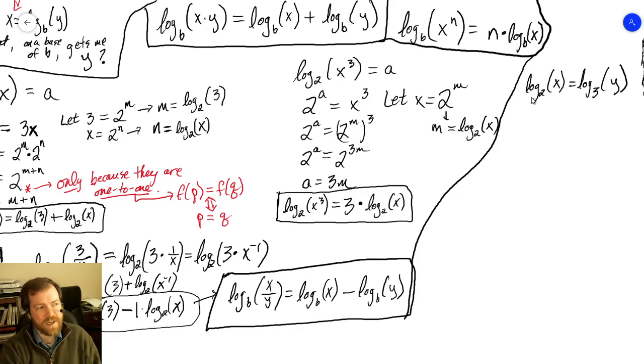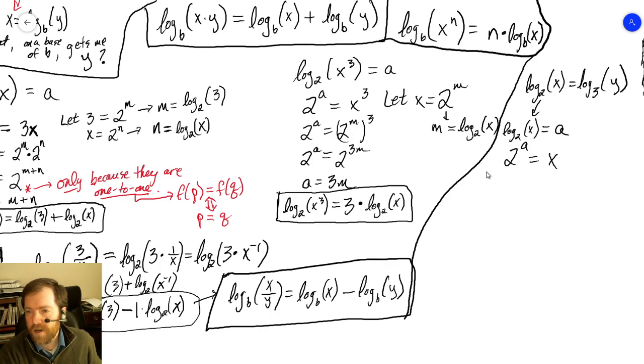But what we can do instead is say, oh, well, that says that this log stuff over here is going to be of the form like 2 to a power, and this log stuff over here is going to be of the form 3 to a power. I think that's going to be really ugly if we try to do that. So instead what we can do is just focus on one. So let's focus on this one. Log base 2 of x equals a. And now what we do is we say, okay, this is going to be 2 to the a equals x.